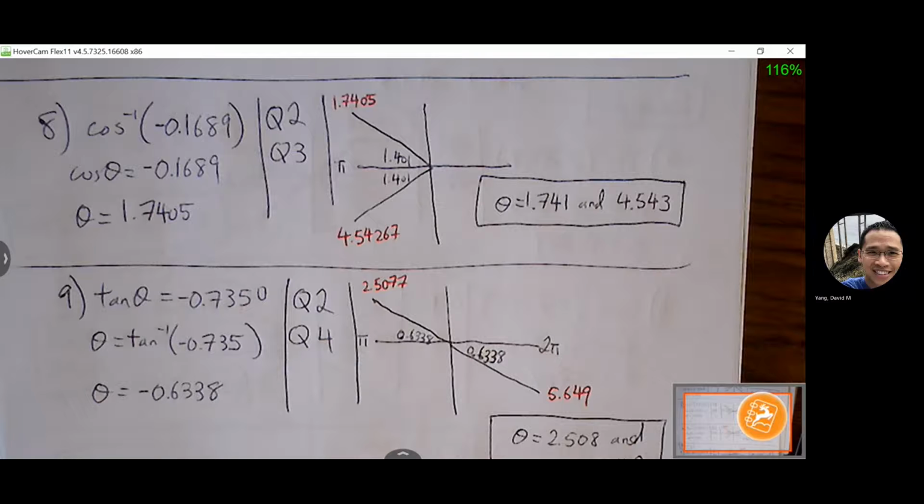So you'll see 2 sections on the quiz. One will be, give the answer in degrees. Second, give your answers in radians. So right now we're practicing the same thing as yesterday, just in terms of radians instead of degrees.